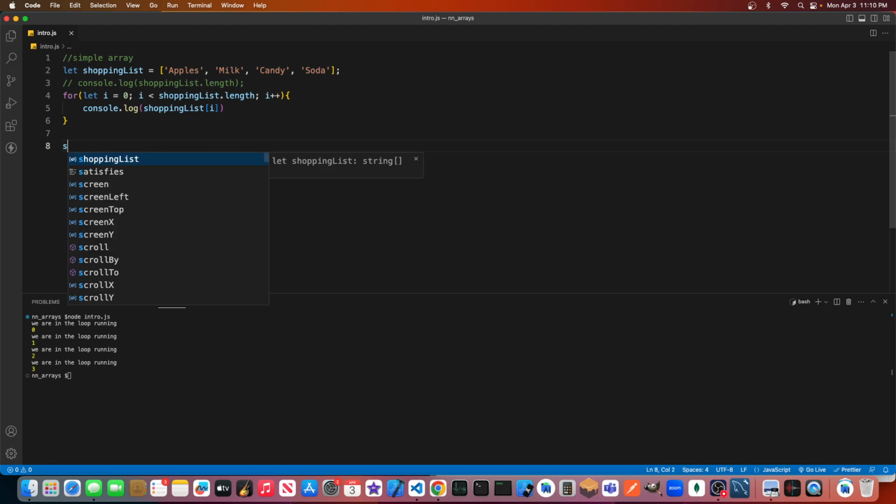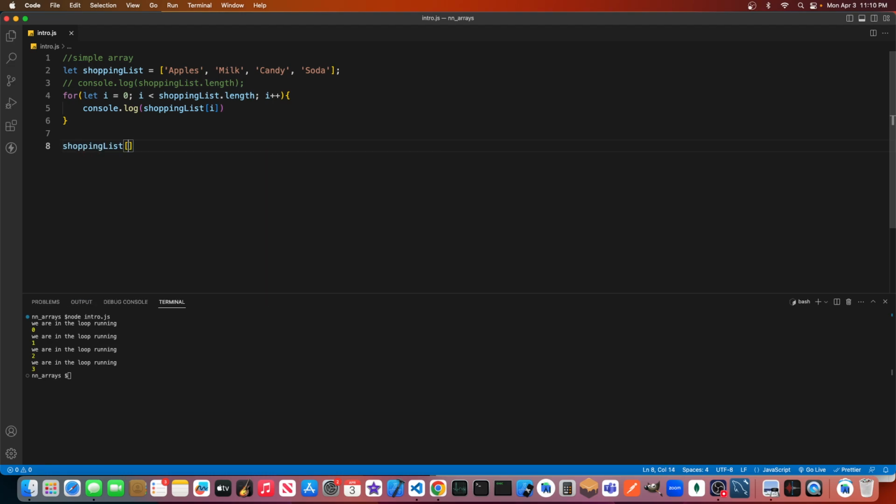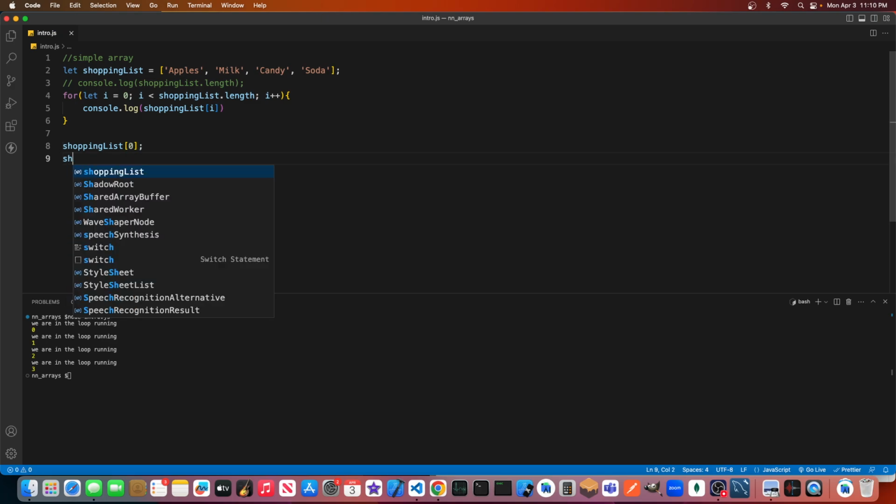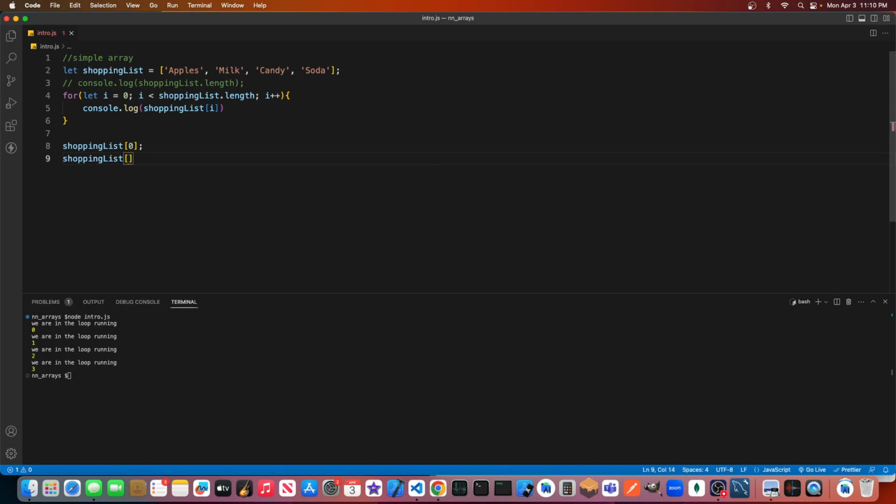For the shopping list, I want you to print out the value at index 0, and I want you to print out the value of the actual array at index 1, and so on. Let's just copy that as I keep typing here. Okay, and so now we have 0, 1, 2, and 3.